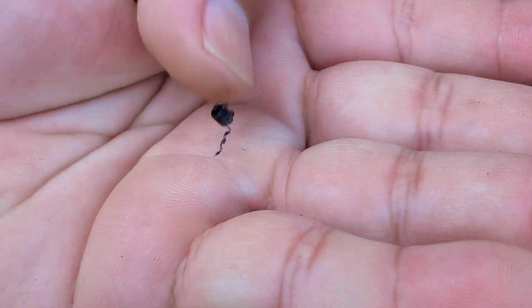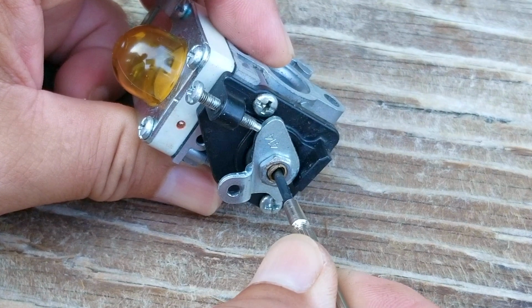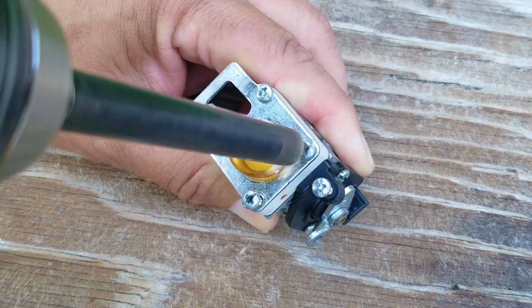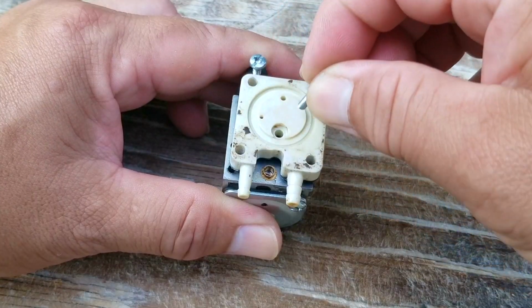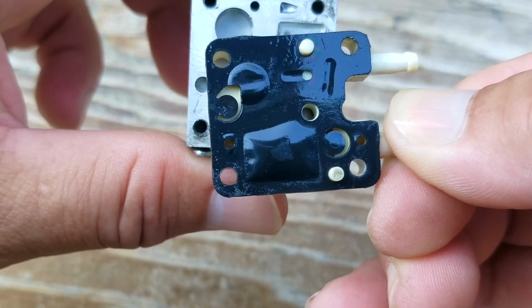Now to make our fuel adjustments, we need to get the engine running first, meaning we don't need to touch them until then. Also, you don't need any special tools, but you will need a small flathead screwdriver though. Next, we'll take off the purge bulb, then we'll get access to the screw that holds the pumping section to the carb. Now the purge bulb is starting to discolor a little bit, and even though it'll probably last for another couple of years, I'd rather change it now.